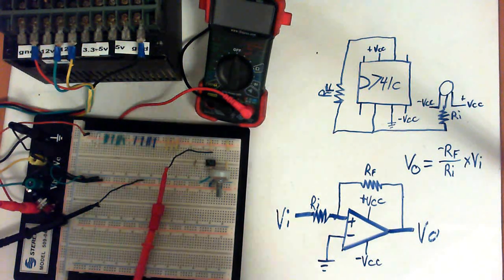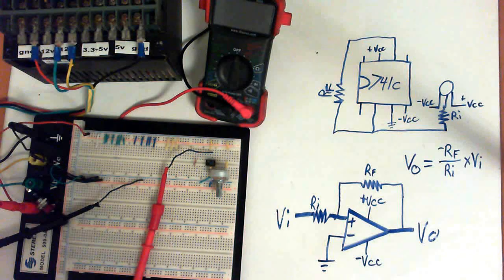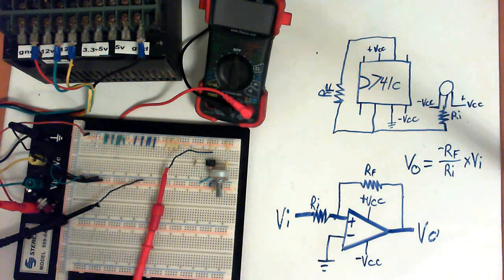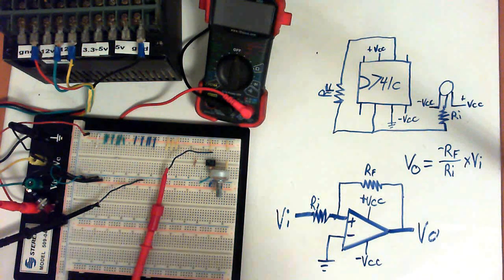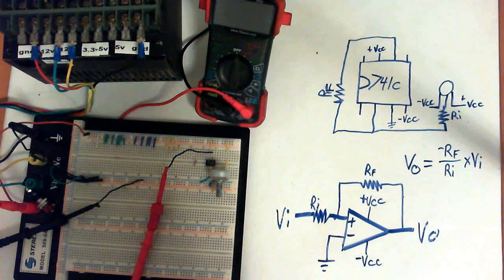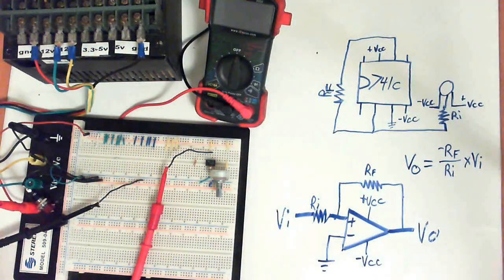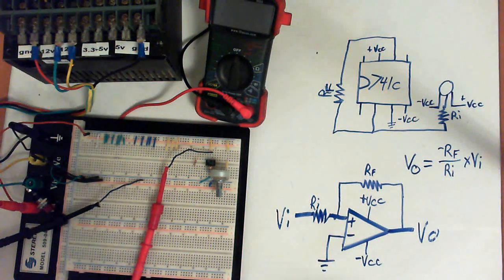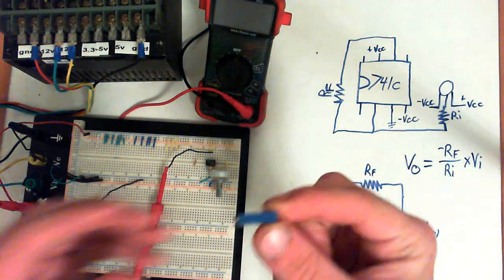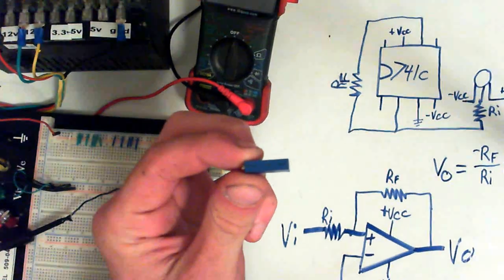The next part you'll need is a 1K resistor. So far we have the 741CN op amp, a 2K resistor, and a 1K resistor. The next thing is a 10K potentiometer. Preferably if you had a precision 15 turn little blue guy, one of these right here would be the optimal one that you would want to use. But like I said, I'm trying to make this easy to do, and for some of the basic people, parts that I'm using are readily available. Most people should have them in their little collection by now anyways.